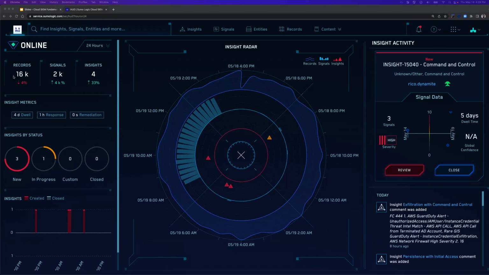But what we're seeing here is that distilling of information down from a lot to a little. Because what I see here is over the last 24 hours, the system has looked at 16,000 records. Of those 16,000 records, it's identified 2,000 signals. Out of those 2,000 signals, it's found 4 insights.